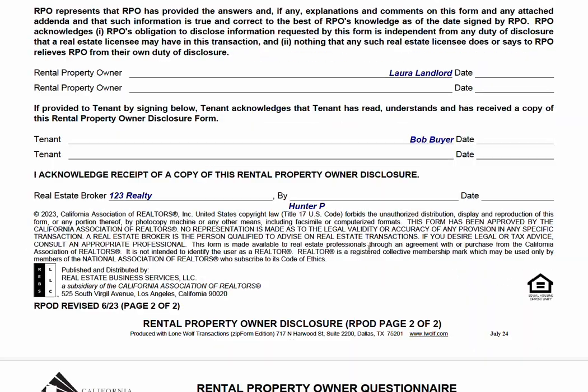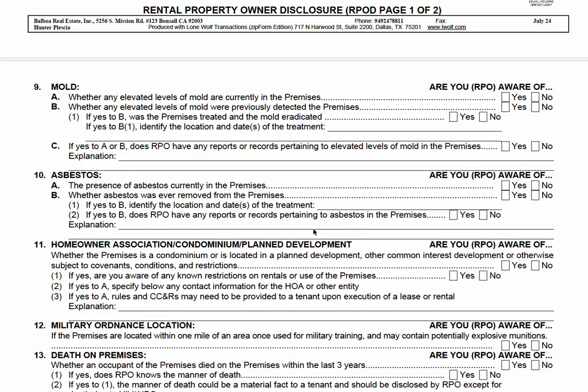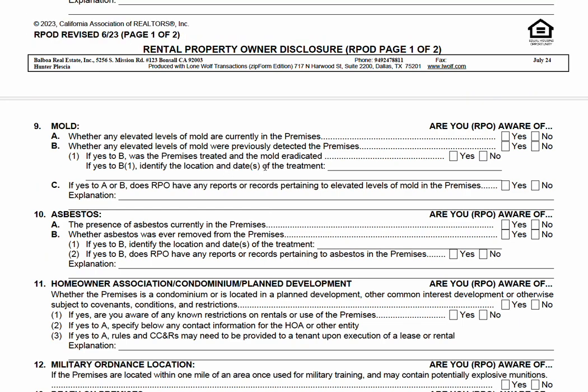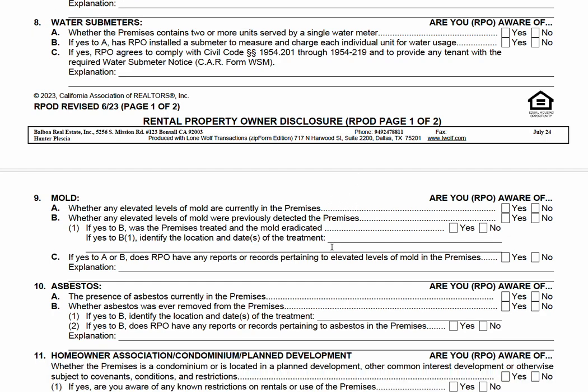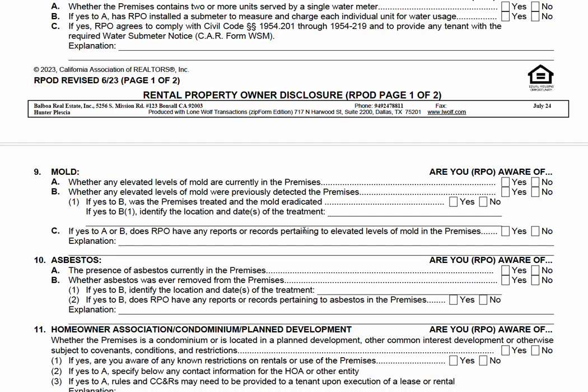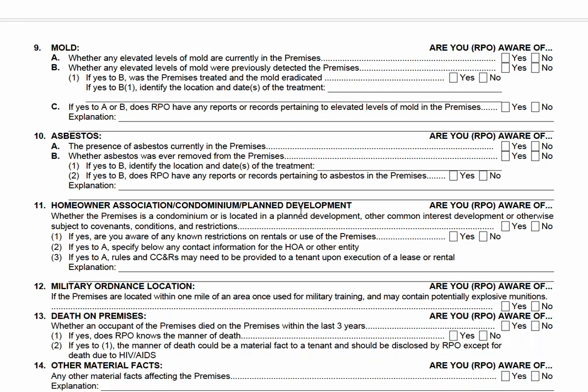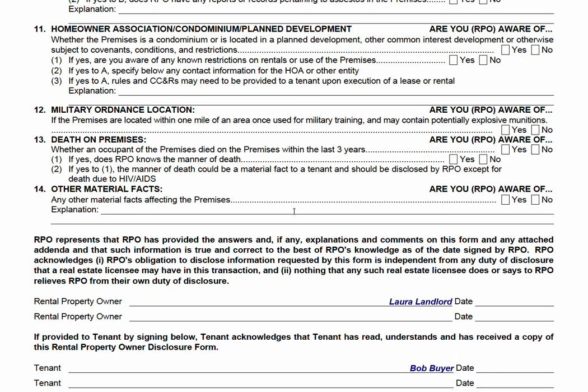Now, of course, the question you're going to get from your client on these two disclosure forms is, well, I don't know. I don't know if there was asbestos or this or that, or I bought this home 2 years ago and it was built in the 60s. They may push back because they feel cornered and they don't know the answer and they don't want to put the wrong answer. But like all disclosures, you remind them that, listen, are you aware? Yes or no? Well, I don't know. That's a no. It's not asking whether it exists, whether you have x-ray vision and can see through walls, whether you're an engineer. No one expects you to have this omnipotent knowledge about everything pertaining to the property. They're asking, do you know?